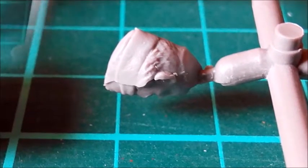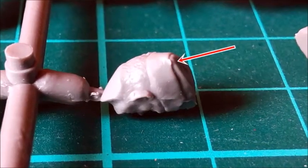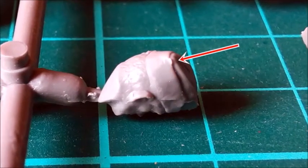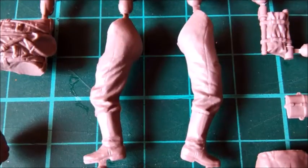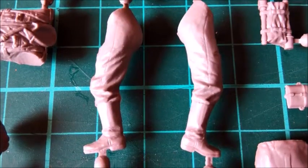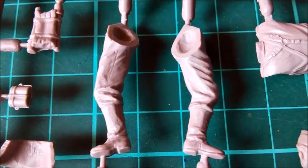On the rear of the Schiffchen there's some loose styrene again. I guess MasterBox have a problem with keeping their molds clean. The legs look very nice. I could actually repeat what I said about the legs of figure number 1.